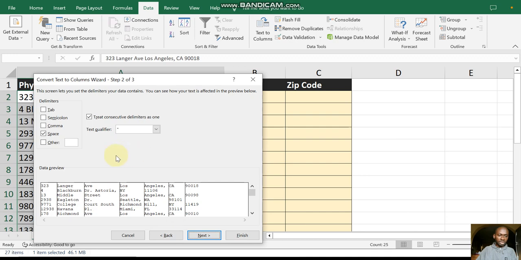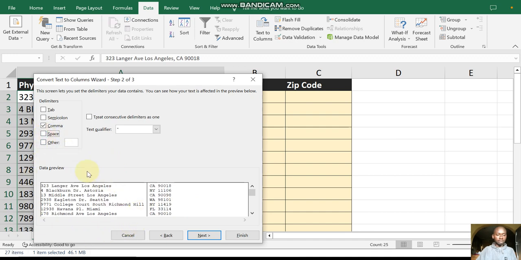Now you select the type of delimiter that you want to use in separating your text. In this case, we want to first of all separate the state and zip code from the city address. So we use comma. You select space.